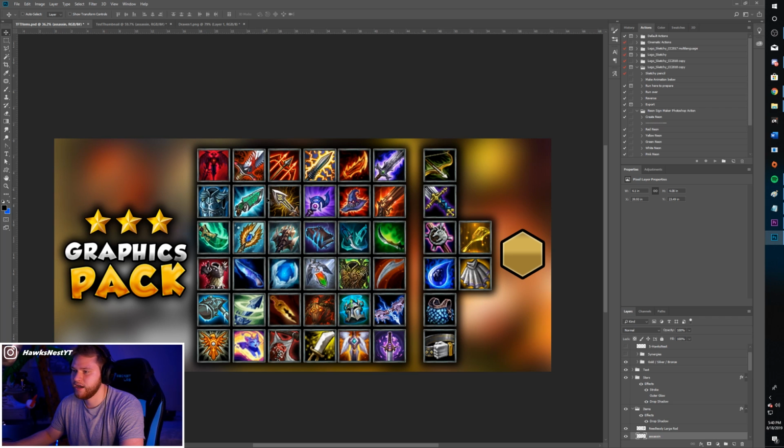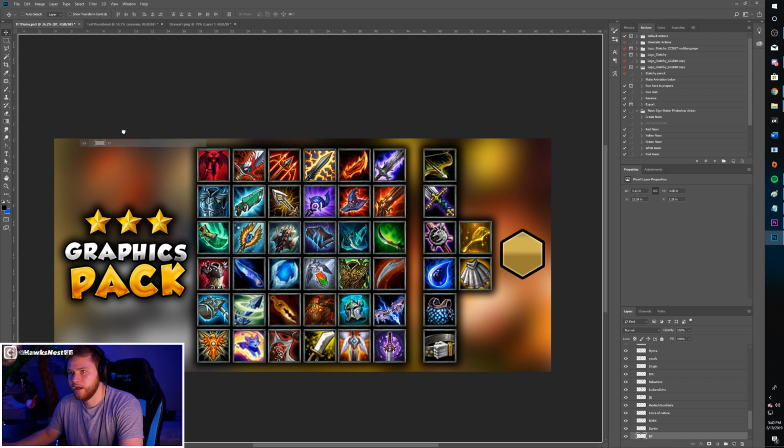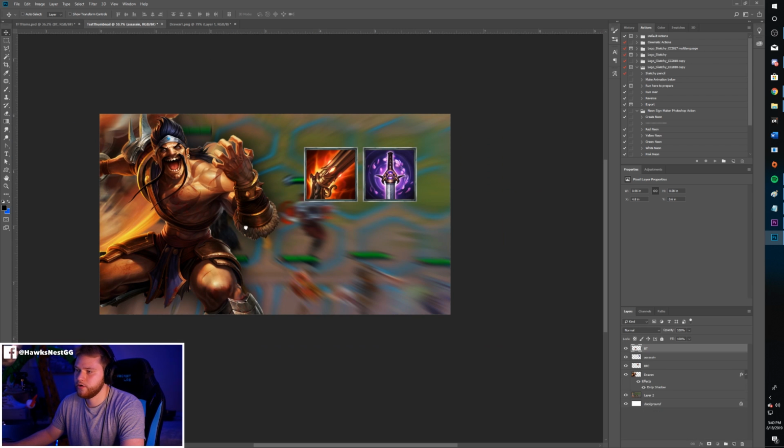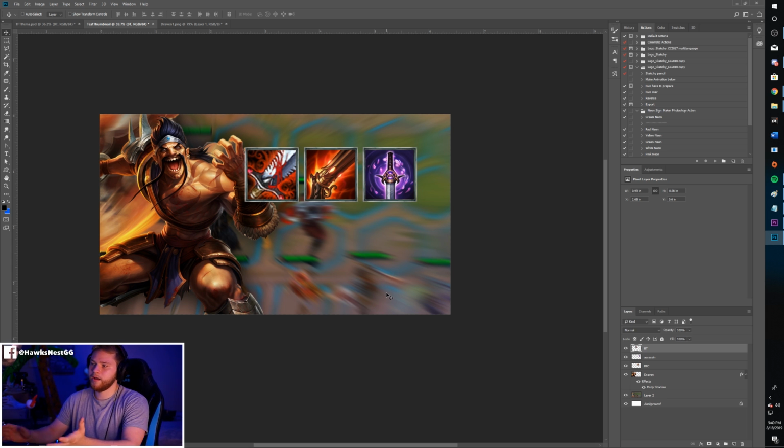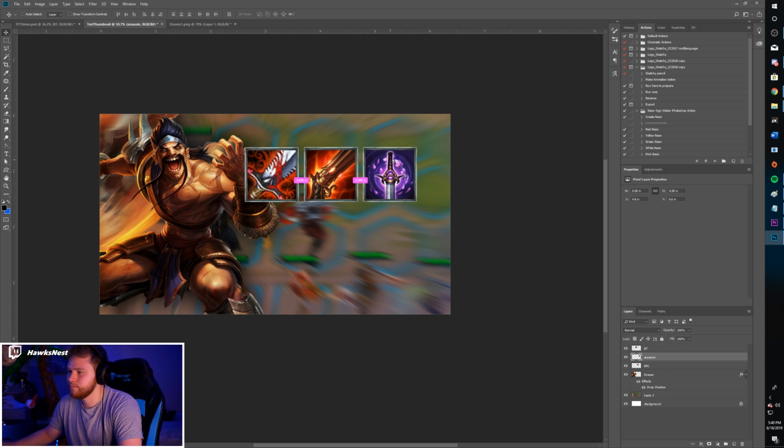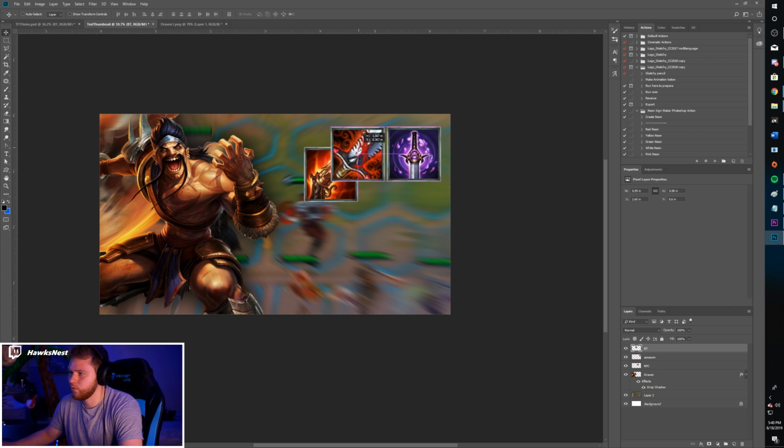Then we go back up here, TFT items. I want to do, let's say we did Bloodthirster would be a good one. So right click BT, go ahead, grab it from the bottom right, drag it over, and then put it here. So now that you have all those, it's nice. You can move them one by one. So if you want to move the assassin item, just put it up here. Do the BT, put it here. Do whatever order you want. You can make them really close if you want. Doesn't really matter. This is where your own little creativity comes in.